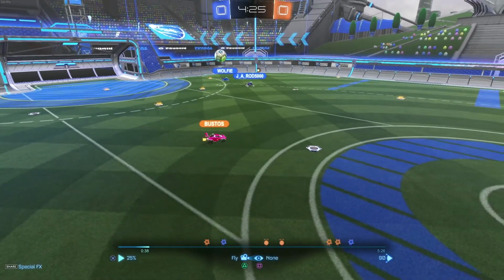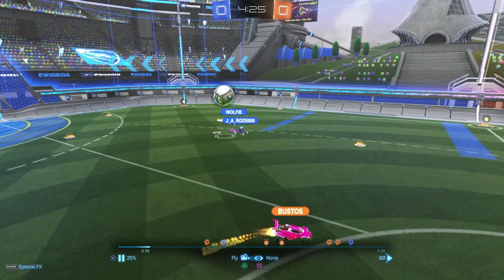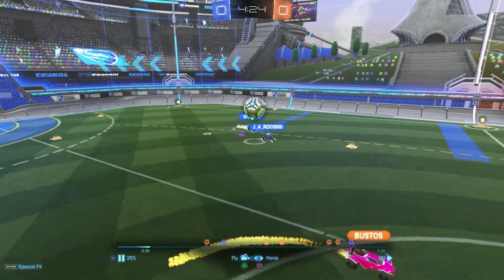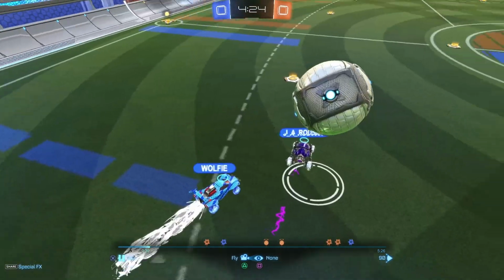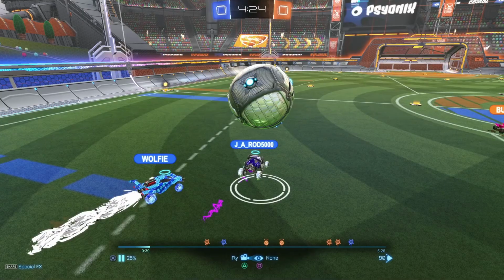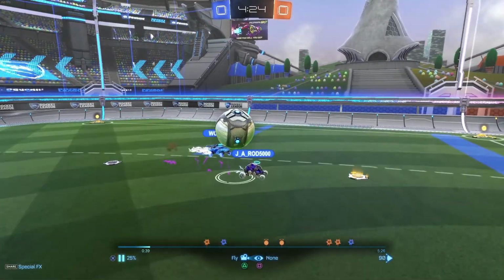So we'll look at this one more time. Notice how Wolfie and A-Rod, they're both panicking because they don't know who's going to hit the ball. Right here, if I were them, I would have just controlled the ball and tried to dribble. But it looks like Wolfie over here just ball chased, because there's no point of just blasting the ball like that. But notice how I noticed that they're going to go ahead and hit the ball.